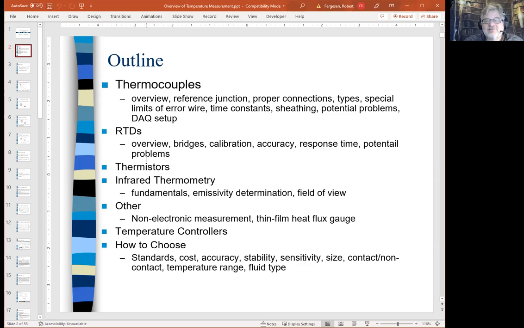And the last and probably most useful for you, if you've ever been asked to put a temperature measurement system in place, is how to choose. So you can probably help your boss out if you can provide him this data, if he's making the purchasing choice. And once you go up in your career and are buying some of these systems, you might want to hold on to this sort of presentation to help you choose the right temperature system for your application.